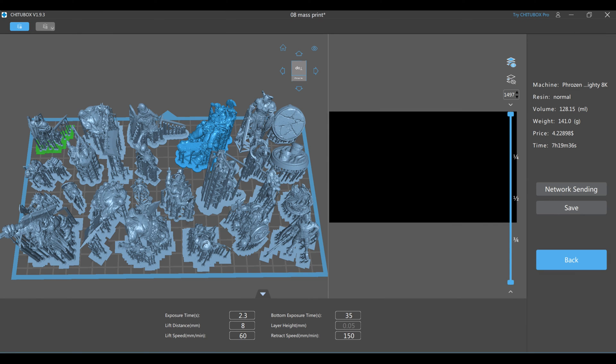The final thing to look at on this screen is the volume — this is how much resin is estimated to be used for this print job. This is crucial to keep track of so you'll know if you have to refill the vat in the middle of a print. The vat for the Phrozen Sonic Mighty 8K holds somewhere between 650 and 750 milliliters; I just assume it's 500 to be safe, which ensures I always have enough resin to complete a full layer. The largest print I had thus far used 269 milliliters. By keeping track of the volumes you print, particularly the highest one, you'll know for sure if you're safe to let it run without refilling mid-print.